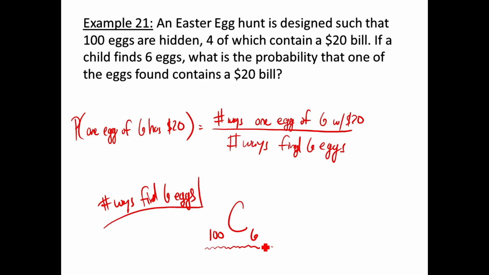Did anybody actually calculate it? 11920524000. Okay, so is that over a million or is that 11 million? Billion, hundreds of millions? I don't know. It's a lot of ways. Yes, 1 billion. Wow. There's 1 billion ways to find those eggs. Okay, so that's our denominator, but now we need to tackle the numerator.